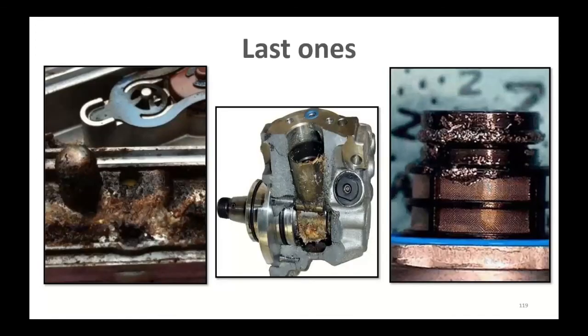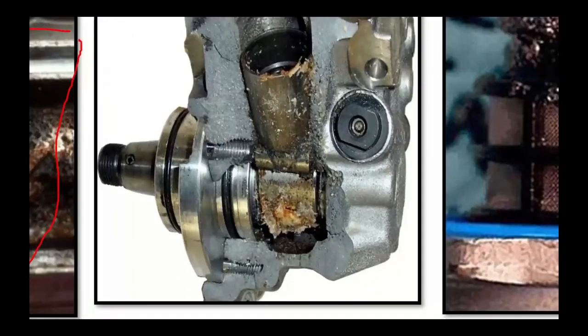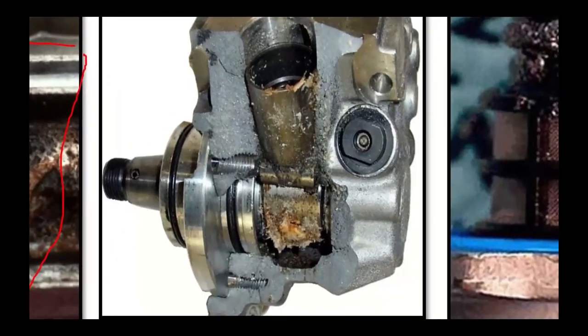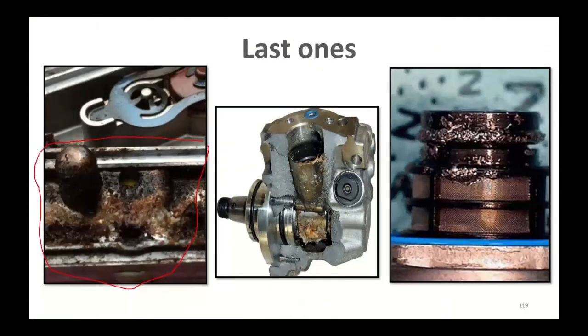Picture on the left is a primary fuel filter on the 6-liter Ford F-Series. What you see is water damage in the fuel filter assembly. Center picture is a CP3 high-pressure pump contaminated with DEF fluid. DEF fluid goes in the other tank, not the diesel tank. If you'll notice, that DEF fluid got in there and that entire pump blew up. I mean, it came apart. This wasn't we cut it in half or we banged it in half. This was it blew up. DEF fluid will do that.